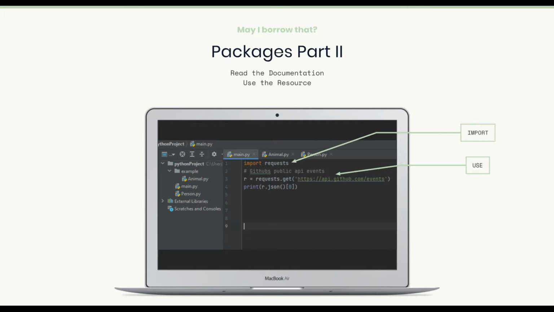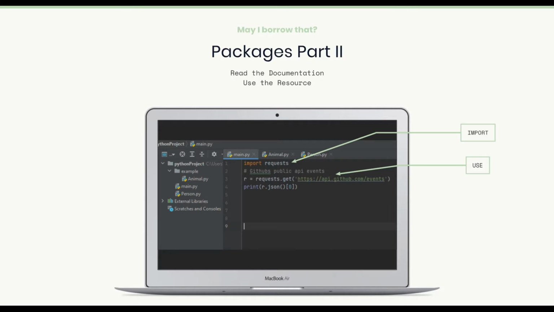Now, packages part 2. It's beyond the scope of this course to tell you how to use every possible package that you would come across. What ultimately you're going to have to learn to do is to read and understand the documentation for the specifics of what you need to get done. A common approach I take is, when I'm trying to do something specific, I look up that specific direction within the documentation for the action I'm trying to take. I don't try to read the entire documentation. If I had done that, I'd have to spend months on lots of different types of documentation without actually programming.